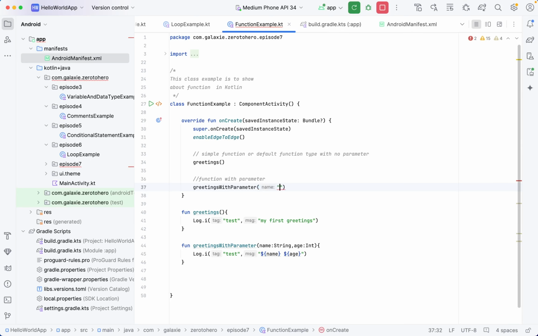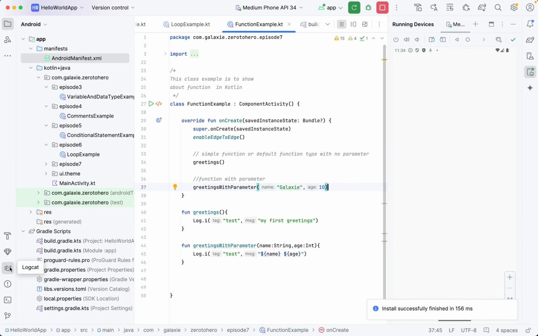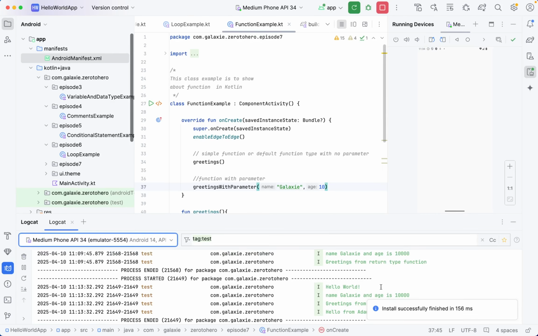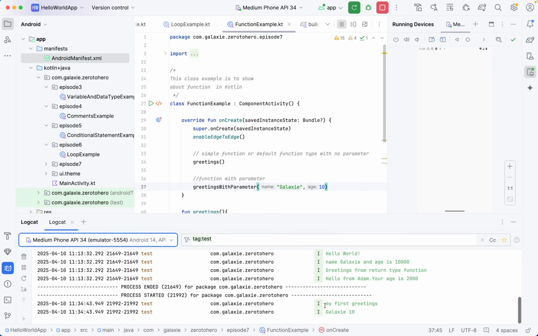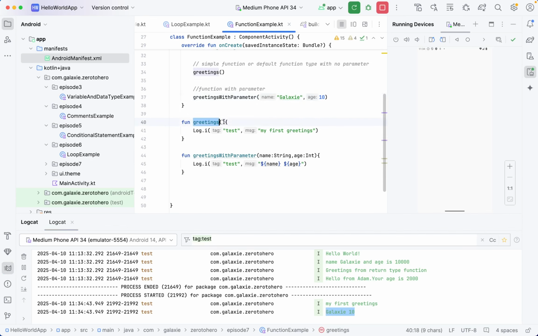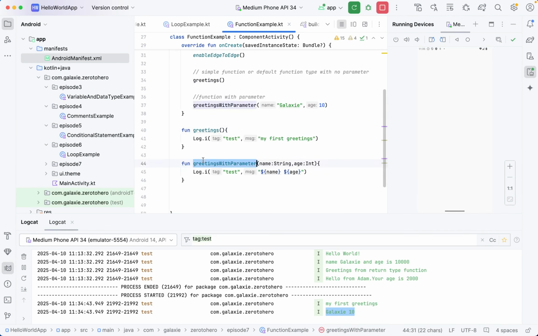I'm gonna pass the value of the name Galaxy, since it is the String type, and I'll just put a comma, and age is going to be maybe 10. Alright, so let's run it, let's see the result. Let's go over to the logcat, and you'll find my first greetings Galaxy 10 from this default function and also from the parameterized function.